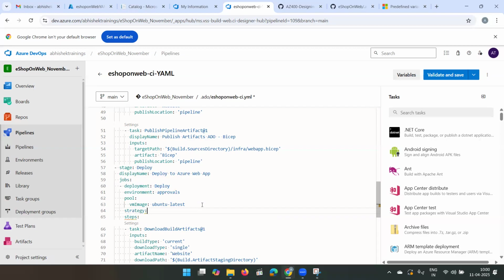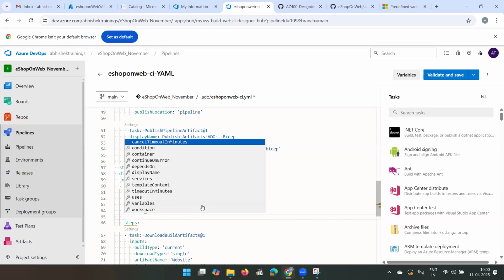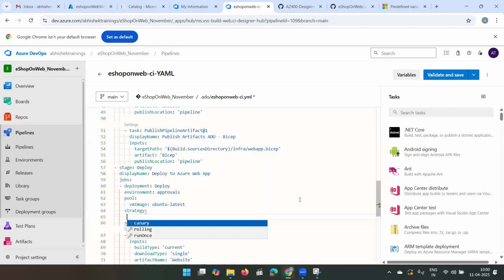Inside the strategy, run once. And inside this, what do you want to run? I want to run the deploy.